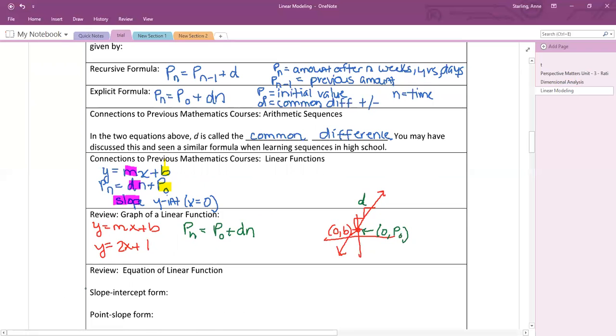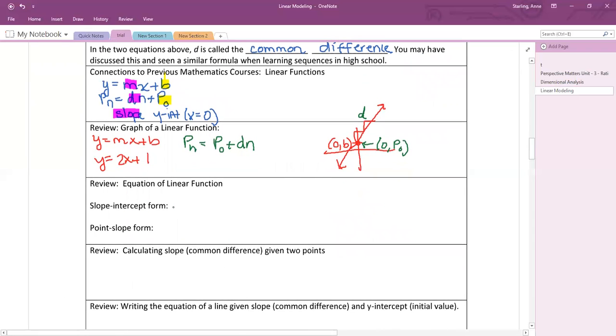you're used to. Okay. Then when we do find the equation of a line, we're going to first give two definitions here. M is our slope when I'm doing a general linear function, and x1, y1 is just some point on the line. Could be anywhere. It could be right here. It could be up here. It's just a point on the line. Okay. So with that in mind, the slope-intercept form is the one I've already mentioned a couple times. It's y equals mx plus b, or P of n equals Po plus dn.